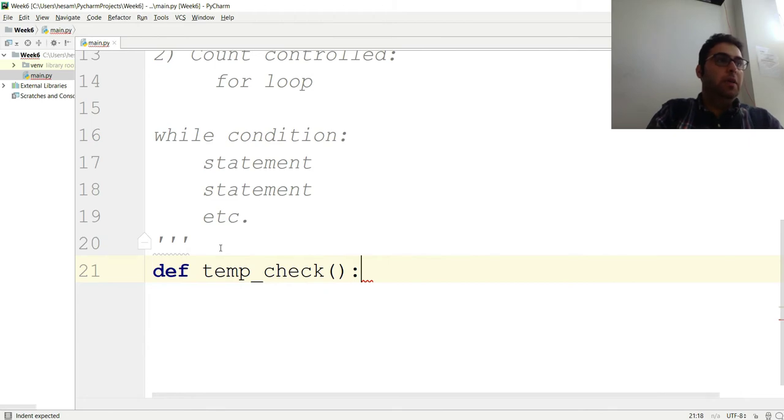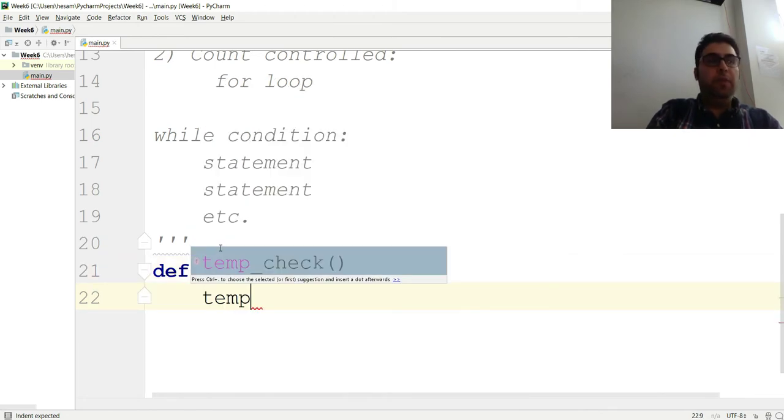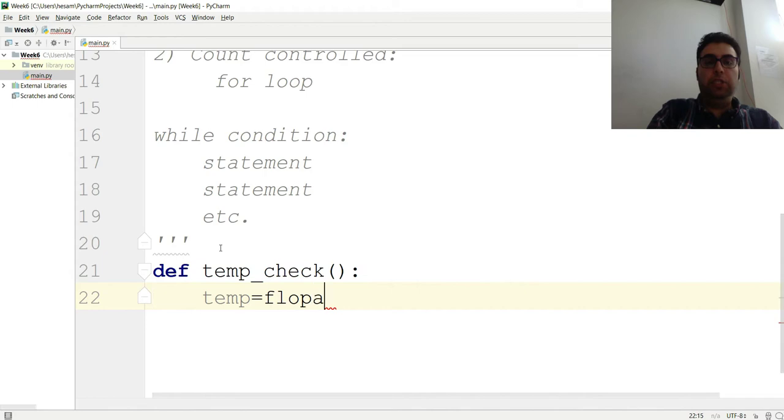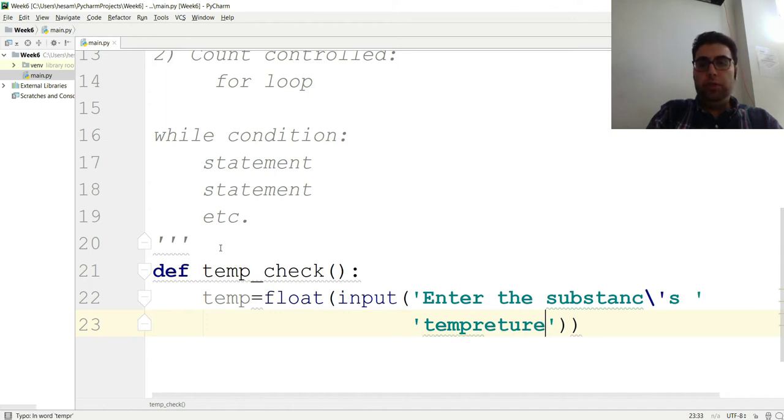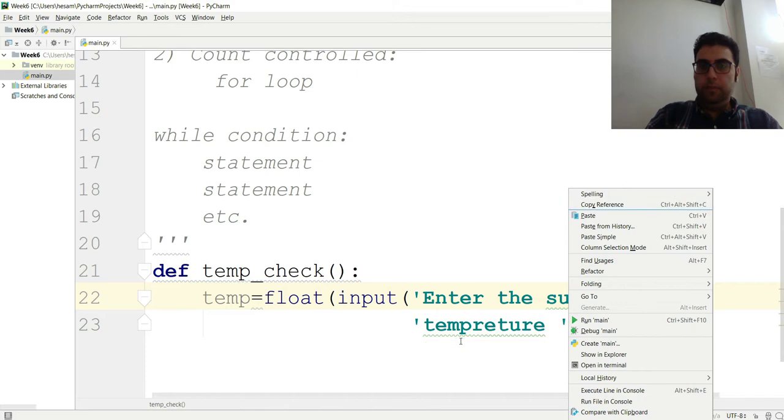We're going to define an input from the user. We're going to ask the technician, okay, give me a float number, call that input, and just enter the substance. So we're going to print the apostrophe. We're using the backslash, if you recall. Temperature, if I'm not mistaken. I made a typo.